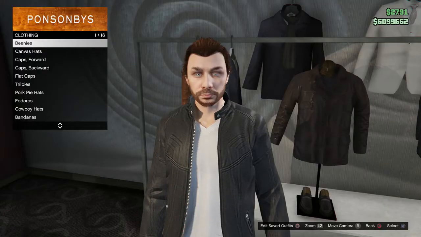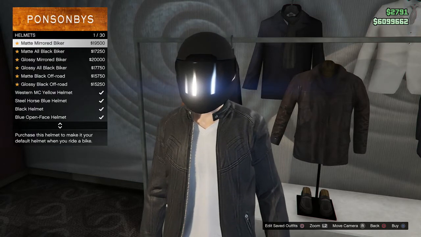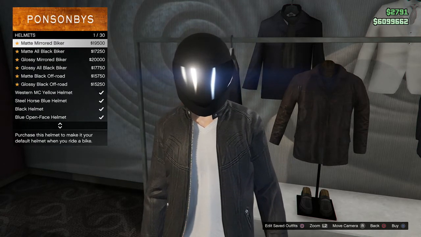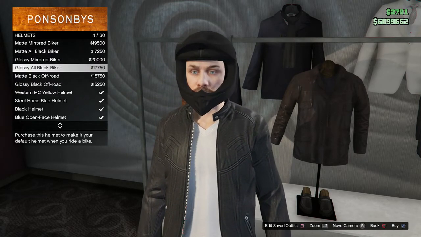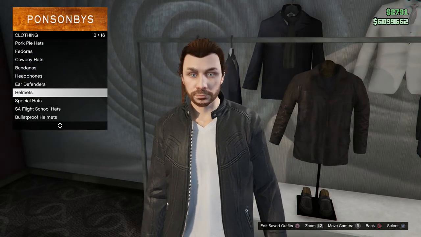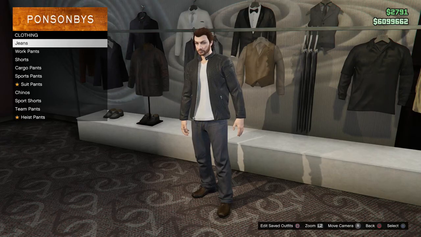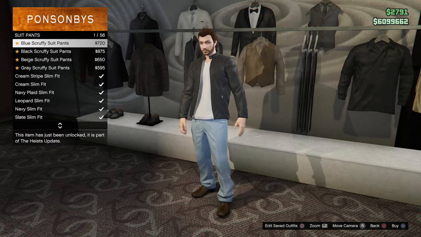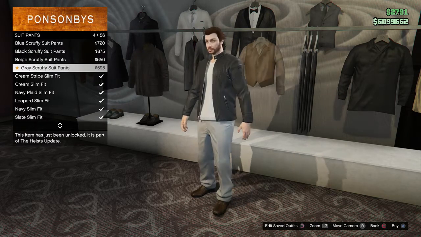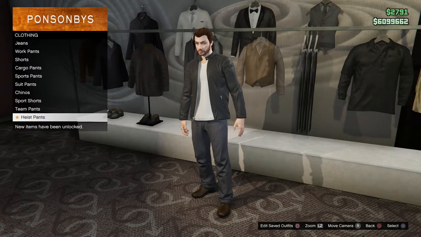So let's go ahead and see if they actually have anything here. Let's go to helmets. I don't even know if these are new helmets or not. Well, obviously they're new because I haven't bought them, but are they part of the updates? Is what my concern was. So, this is a heist update. Okay. So those are all heists update. I don't even know if they actually have heist pants. Alright.